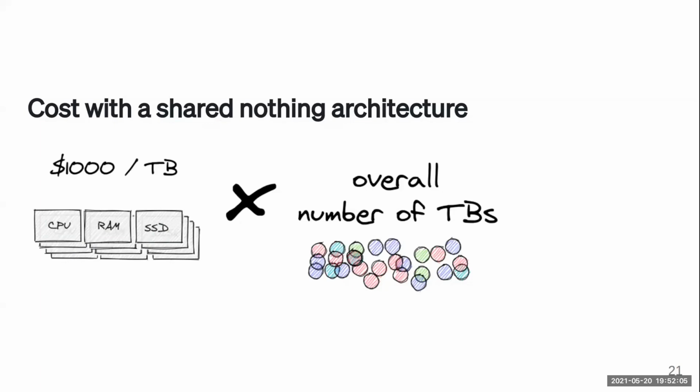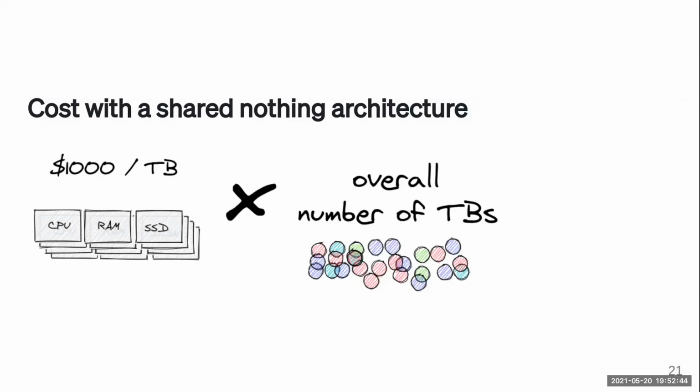Typically, this sizing makes it so that you end up with a price which is linear with the number of terabytes that you will have to handle, and typically you will end up with a cost of around 1,000 per terabyte. Feel free to challenge this or do your own research. Everybody has a different figure for this. Usually it's above 500 and below 2,000. It's the only thing I can say.